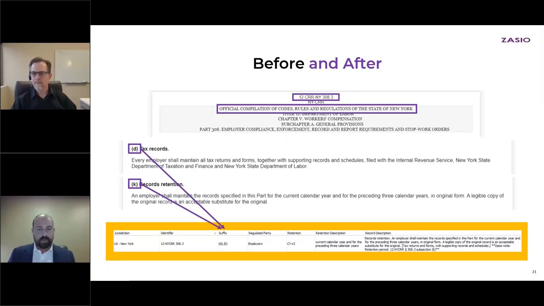That makes sense. Then we go to the regulated party. And so you can see right here in subsection D, it says every employer. So that's where we pull that out from and put that in there. Whereas in some cases it might say every specific type of employer, and that's where we get into the 88,000 or so, 81,000 regulated parties.